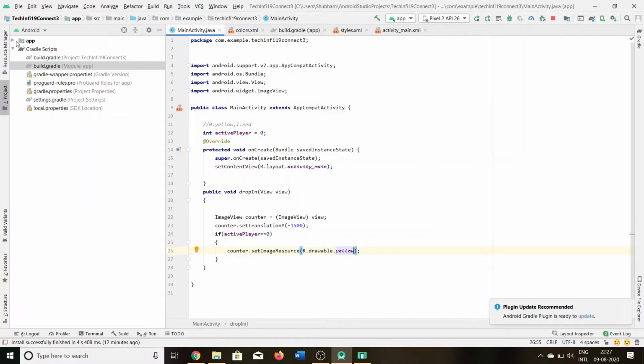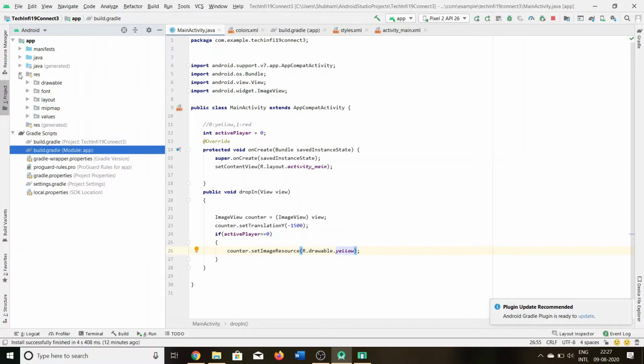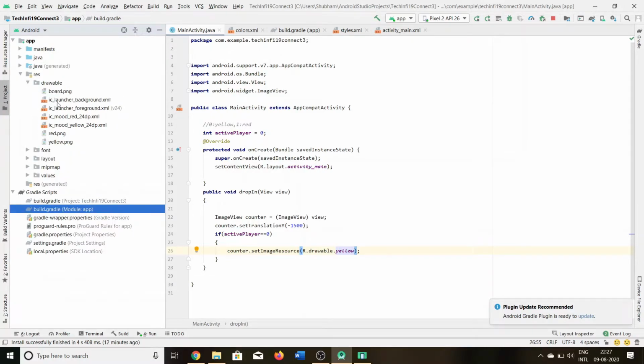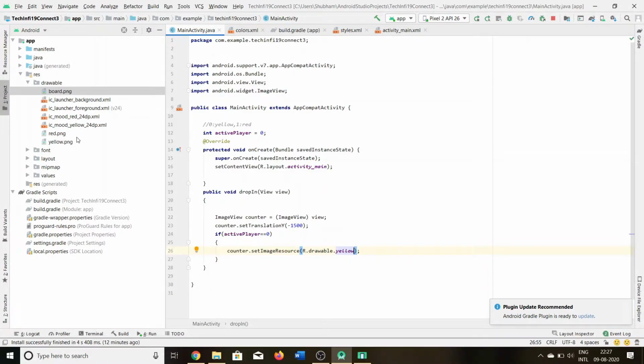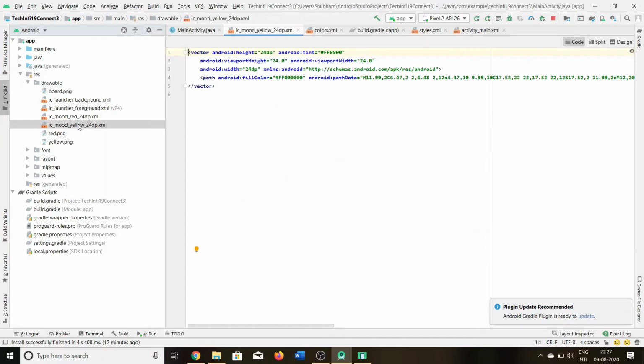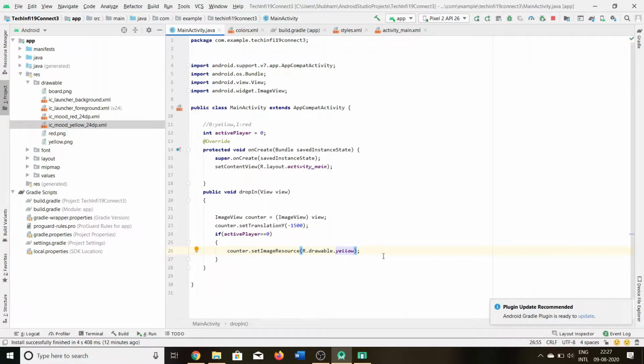Yellow is the image which I have already included in my drawable folders. Board is the image which depicts my board, which I have used in the layout as the background of the grid layout, and the red and the yellow are for the buttons, and mood red and mood yellow are for the toast which I have styled in my style folder.